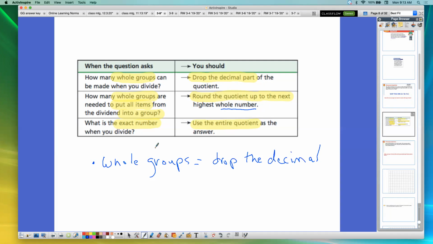Now, what this means is you might do the division for all these problems, and you're going to do the division correctly because you all know how to. And then the question is, to get the right answer, I have to know how to interpret the question that is being asked. And this can be the challenging part, okay? So we're going to do 3 problems together, and then I'm going to let you get going on your own, and I'll help people with as many problems as they have, okay?